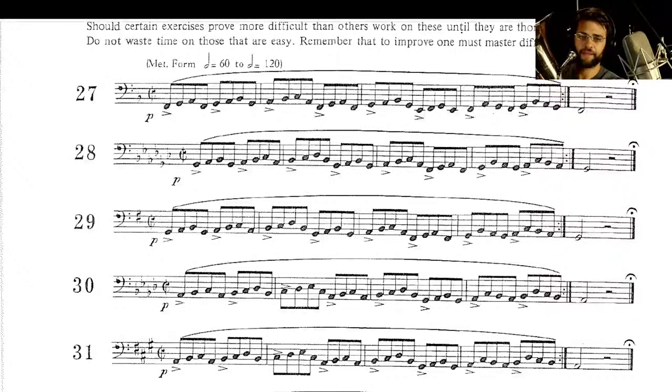Okay, next one, 27. So these, again, are very important to do. A lot of people practice these really fast, but the important part is to try to play this with the same embouchure and just think of your tone being one consistent long tone while you're playing this. If you're able to do that, you're going to sound really good as a musician. That's what we should be focusing on.